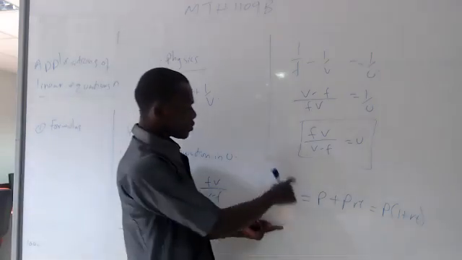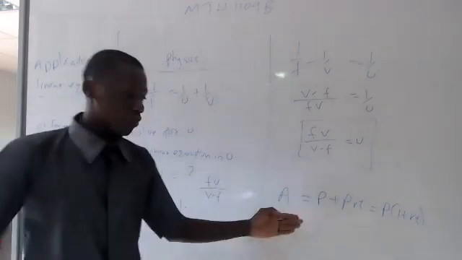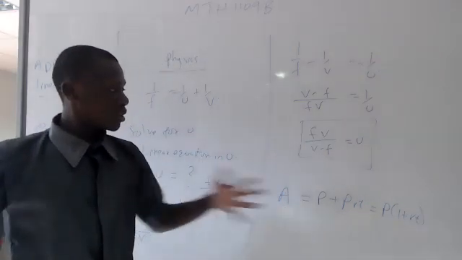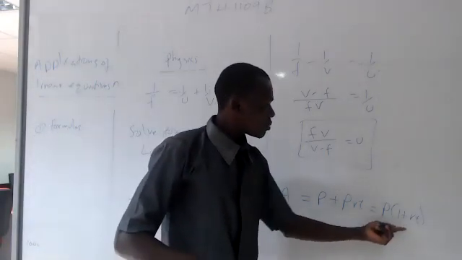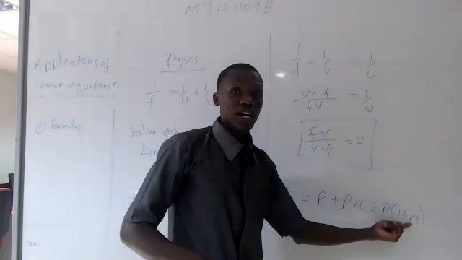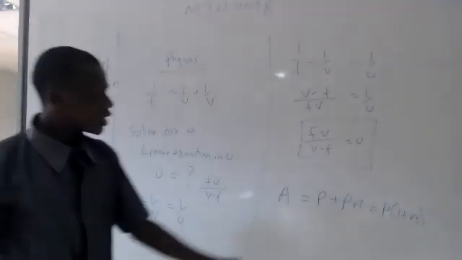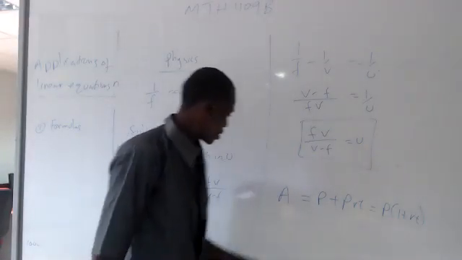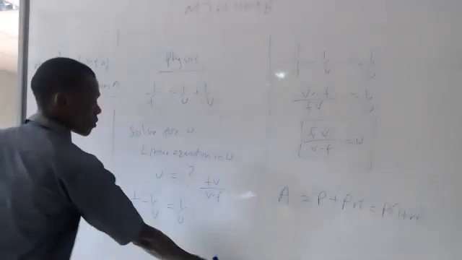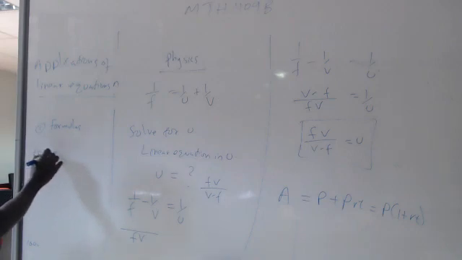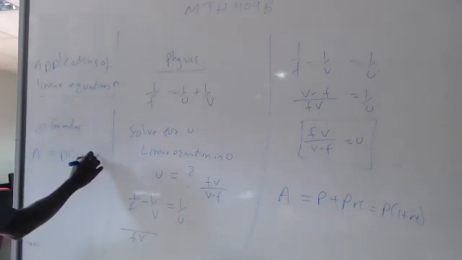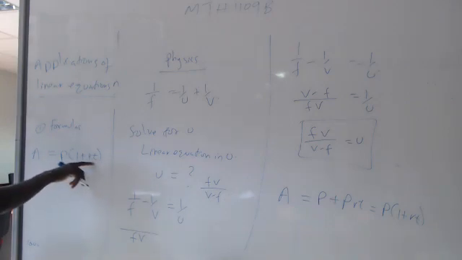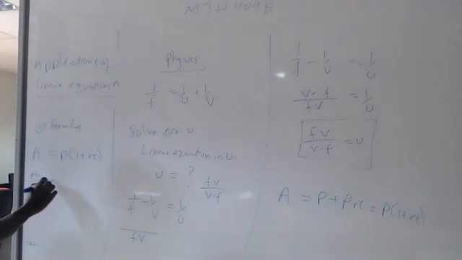Or suppose someone gives you the amount of money that they have earned over a period of time, so the principal plus all the interest, and you also have the principal, and you want to find the interest rate. At what rate was this money invested? Then in that case, you have to make R the subject of the formula. So from A is P into 1 plus RT, we are interested in making R the subject. So first thing, divide both sides by P. Therefore, A divided by P becomes 1 plus RT.